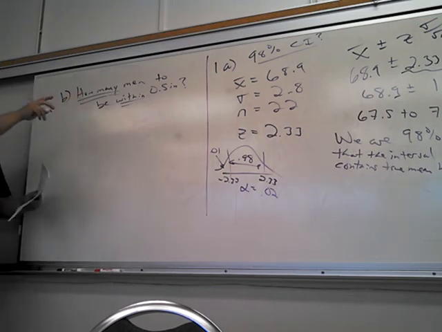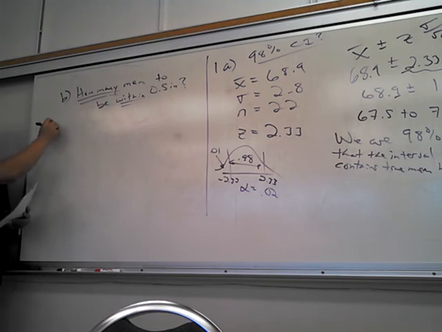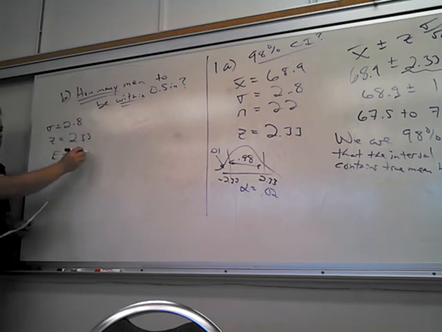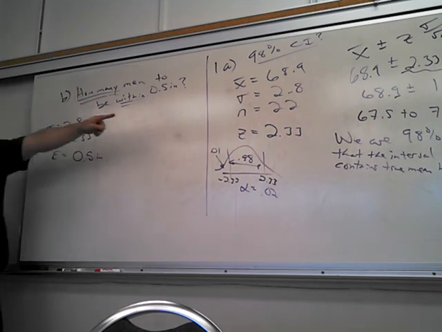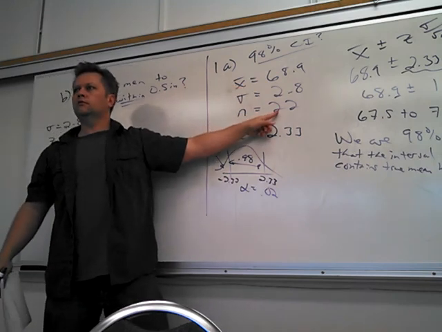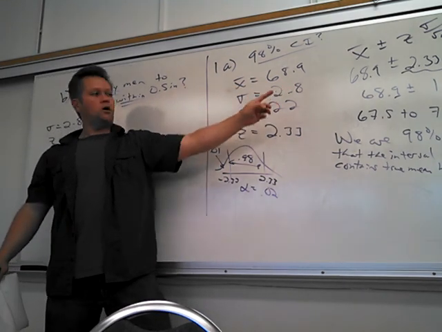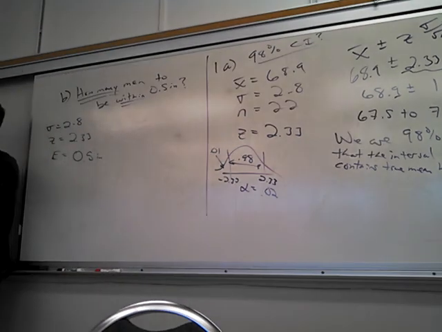So it's the same problem. So I know going in that sigma is 2.8. I know that I'm still at 98% confidence, so z is still 2.33. And I know my error, I want it to be half an inch. Right? I want to be within 0.5 inches, so I know my error is to be 0.5 inches. Now, what was my error over there at 98% confidence? What was my error with 22 then? Yeah, 1.4. So I know to make it go all the way down to half an inch, my sample's got to get a lot bigger than 22.